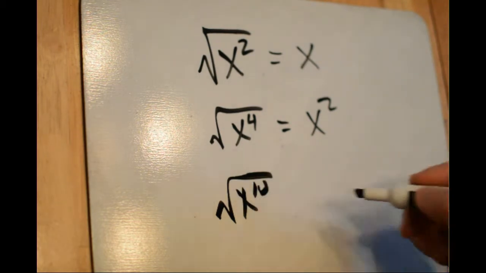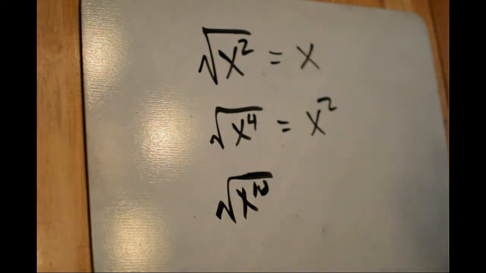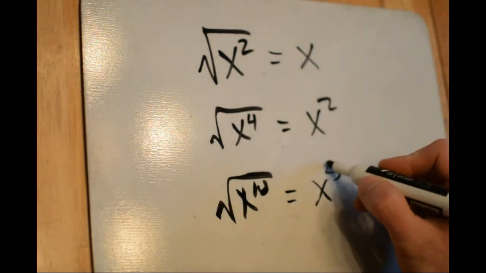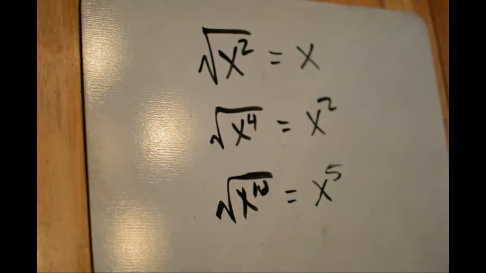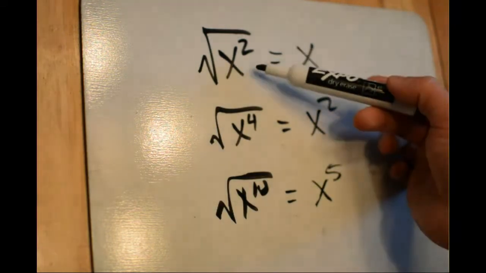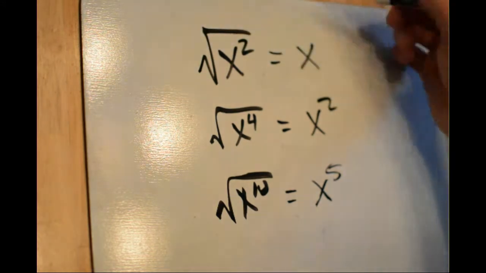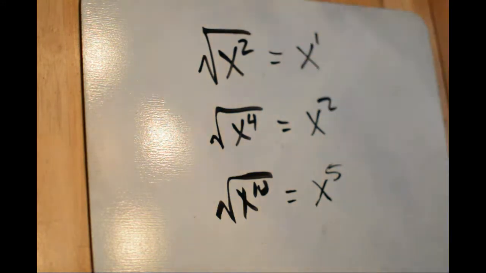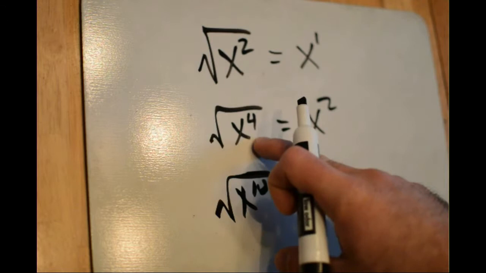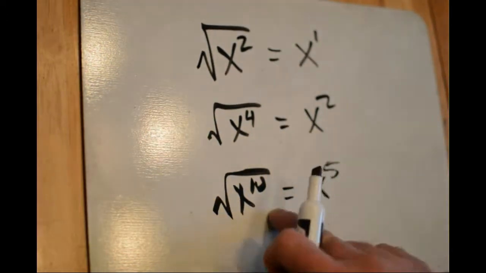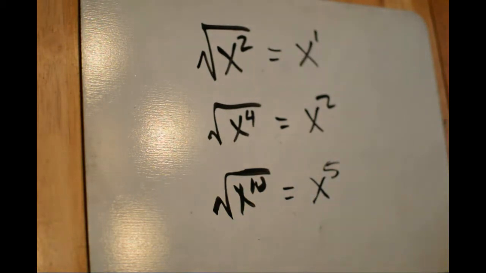What about x to the 10? Well, x to the fifth times x to the fifth would give you x to the 10, so the square root is x to the fifth. What I want you to see here is that the powers that are in the square roots are being divided by 2. So that was a second power in the square root, and it got rewritten as a first power out of a square root. That was a fourth power in a square root, got rewritten to a second power in a square root. 10th power became a fifth power. So all those powers got divided by 2.